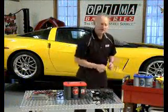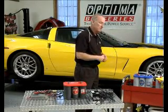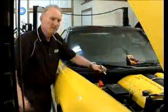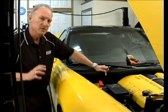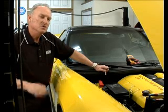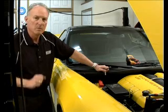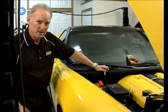So we've got a car behind us that we want to show you how to properly store the battery in, whether you're disconnecting the cables or hooking up a battery maintainer. We have a 2006 Corvette here that is pretty stock in its electrical accessories. So it doesn't have an unusually high draw from an aftermarket alarm or big stereo system or any additional electronics that would have an unusually high key off load. However, if it's being put away for like 6 months, this battery may or may not still be able to start the vehicle after that time because of the factory key off loads that it has.